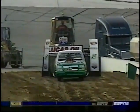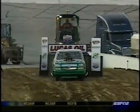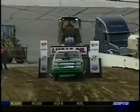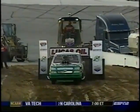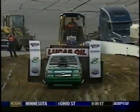No, every place is different. You never know until you get there and hook. And like I said, I sure didn't think number one would be the spot to be, but it was tonight. And number one puts you leading the points right now. Yeah, that's a real good plus. Does that put any more pressure on you, or you just kind of look at every pull as the next pull? You just got to look at pull to pull, go with the flow. You can't ever look too far ahead because that's about time something goes wrong.